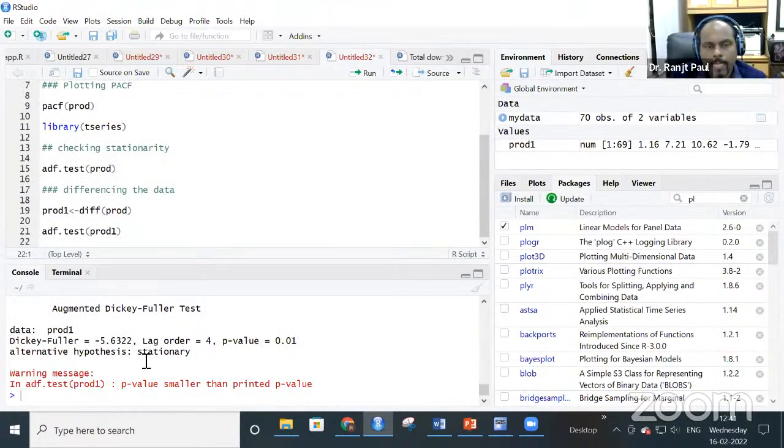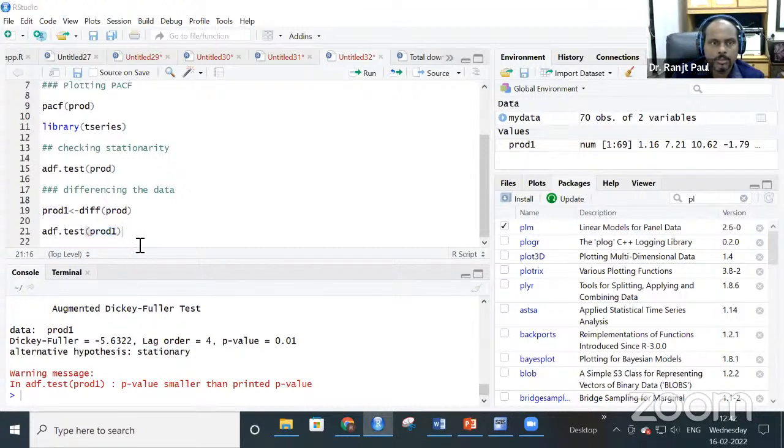Now here you can see, once we have transformed the variable by differencing, and we have tested the stationarity on the differenced data or the transformed variable, we find the p-value is now 0.01. That means your null hypothesis is rejected. That means the alternative hypothesis, which is stationarity, is accepted. So after one differencing, the data has become stationary. Now this data is ready for further modeling.